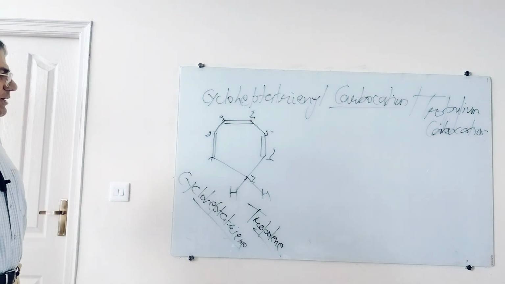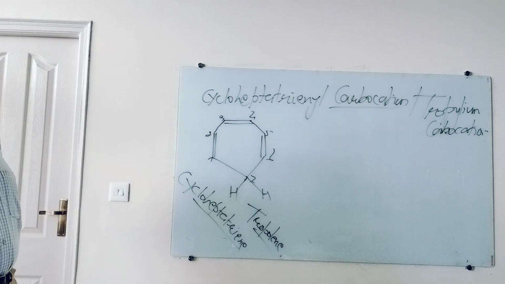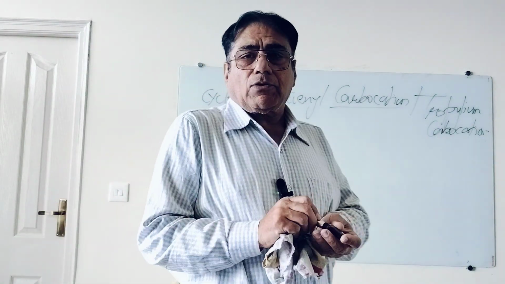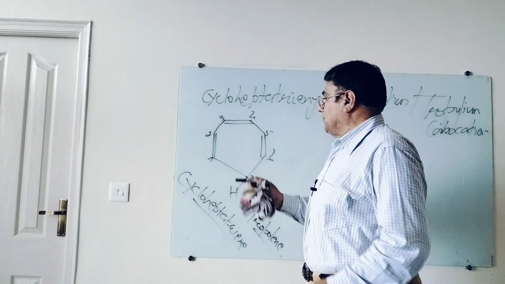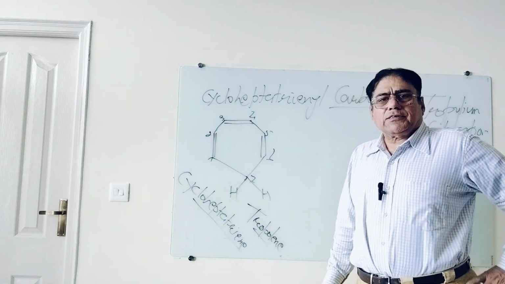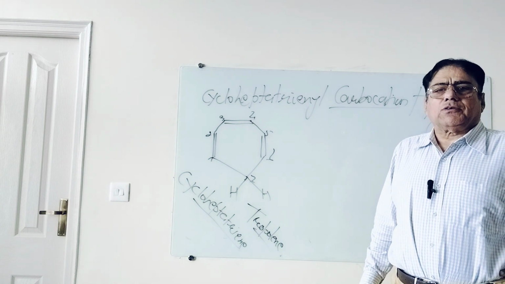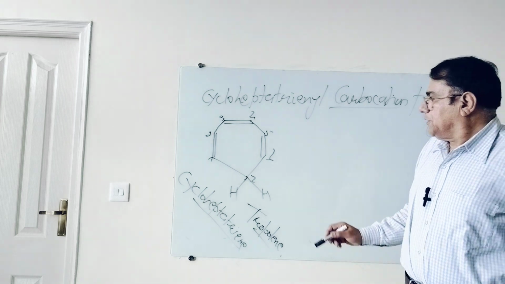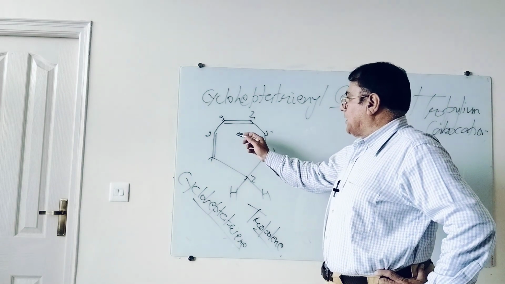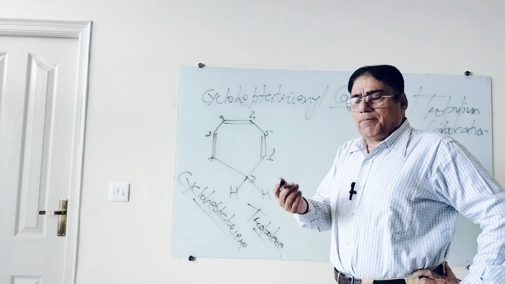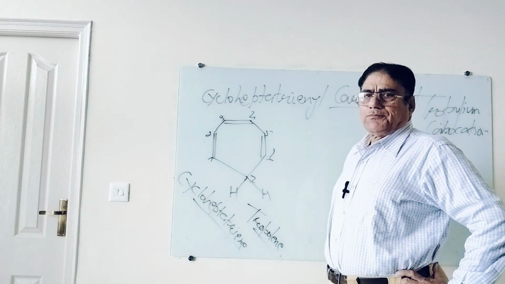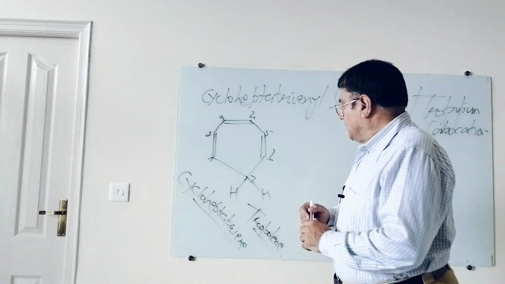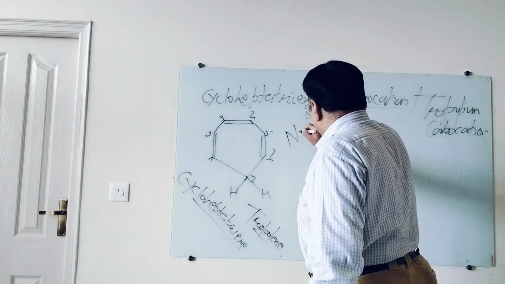One point I will take before coming to the main point. If I ask, this compound has 6 pi electrons, right? You are looking at 2 plus 2 plus 2, and we say whenever in a cyclic system 6 pi electrons are in conjugation, that becomes an aromatic compound. So like benzene, there are 6 pi electrons, but unlike benzene, there are 7 carbons. So is this aromatic? No. This is not at all aromatic. This is non-aromatic.